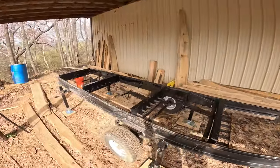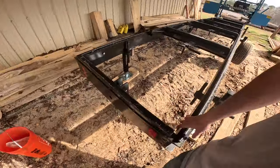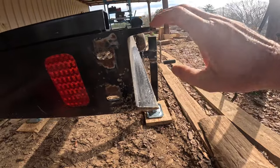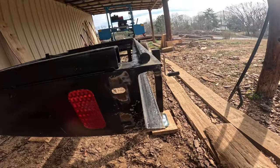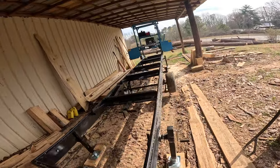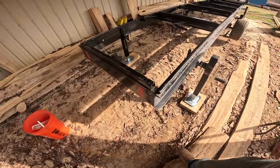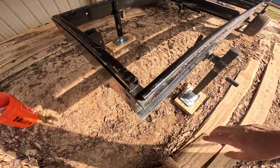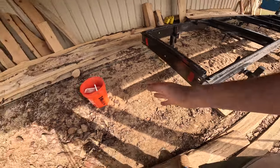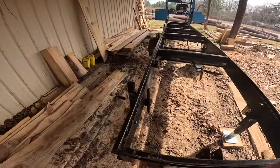Let's walk around here. You guys gotta forgive all the mud still on it. But you can see you've got 6-inch C-channel with this rod on top of it for the rails. All welded construction. It's set up for a 16-6 log right now, and you can actually weld extensions on, which ultimately I'm gonna do. They've stopped this rail just a hair short, so you can weld onto there. I'll probably extend this to make it 20, 22 feet, something like that.